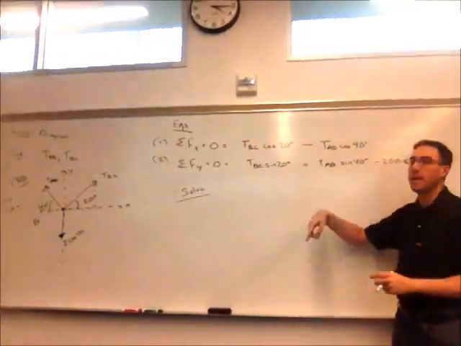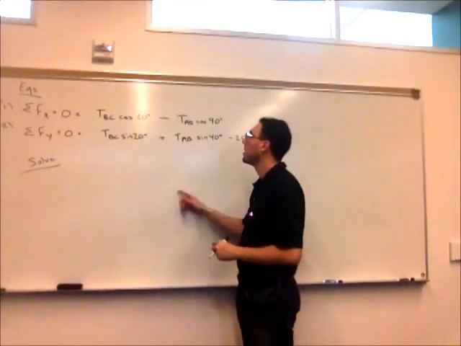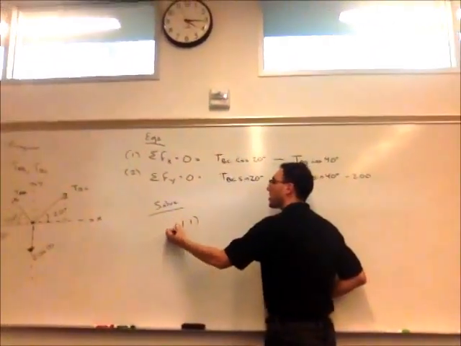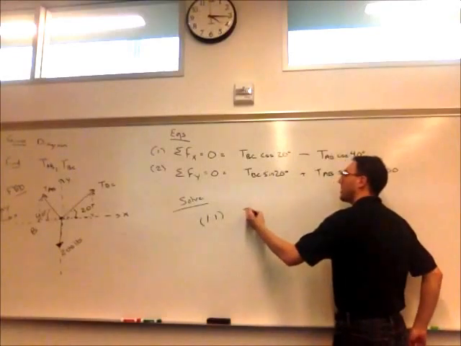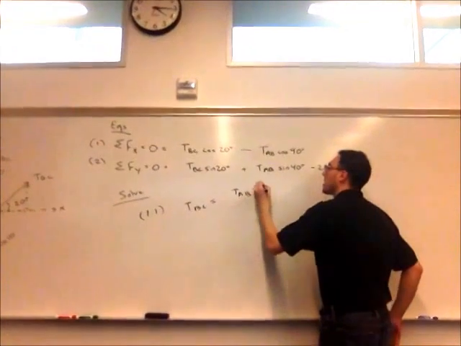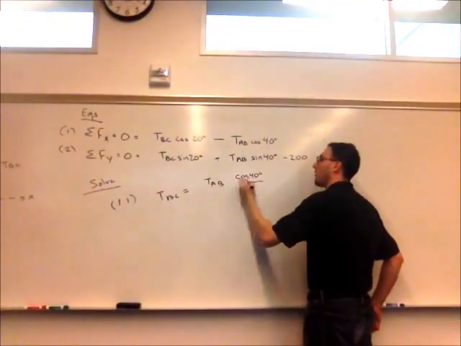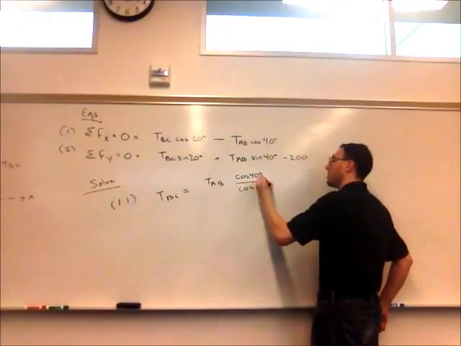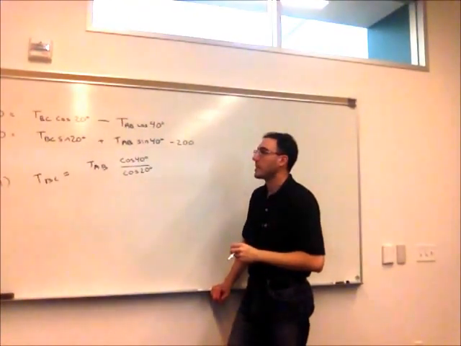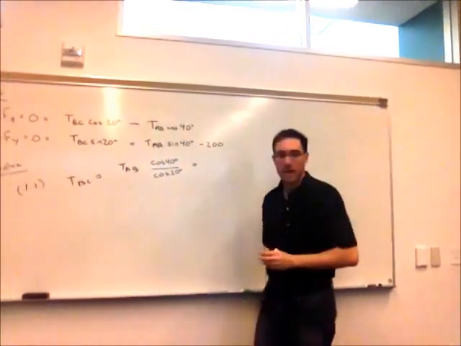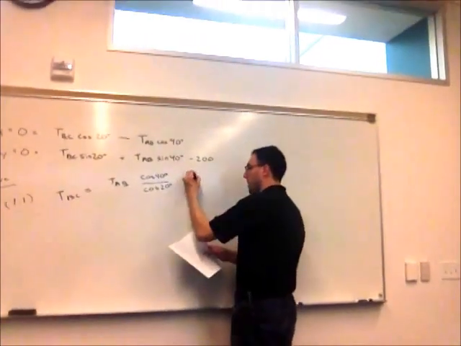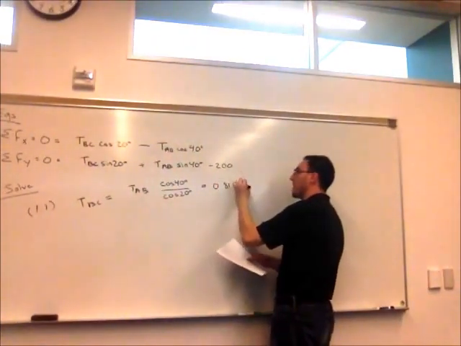All right, so now the solve step. So I take the equations, and now I want numeric values for them. So I have two equations, two unknowns, a 2x2 system. So what I can do is rearrange equation 1. I can say that TBC is equal to TAB cosine 40 over cosine 20. So like I did last week, I'm isolating one of my unknowns, namely the TBC. And I can get a decimal value for this, which will be easier to work with. So that's going to be 0.815 TAB.